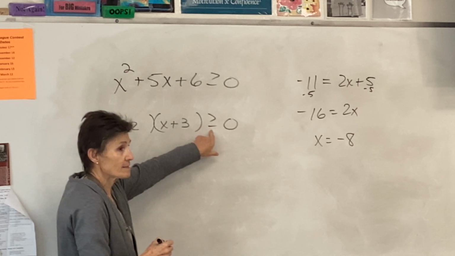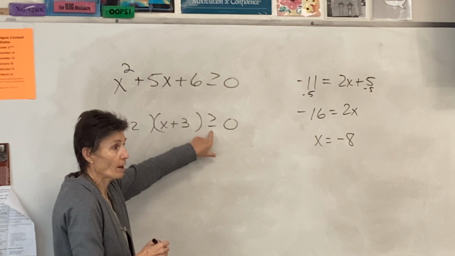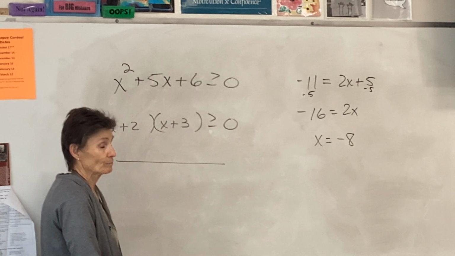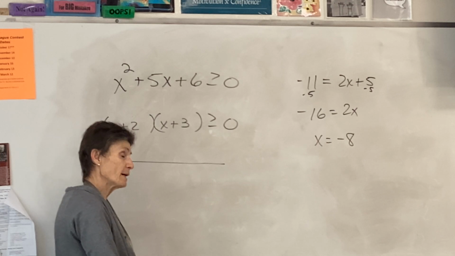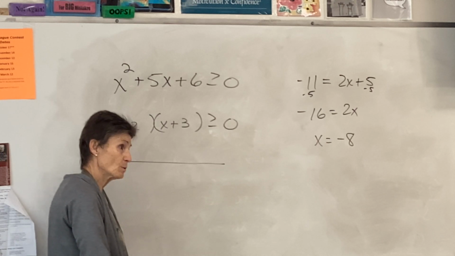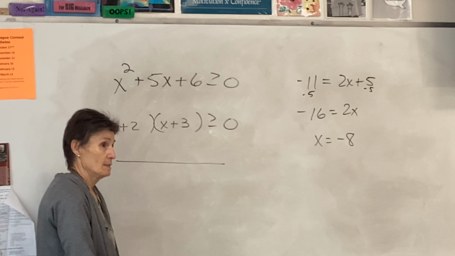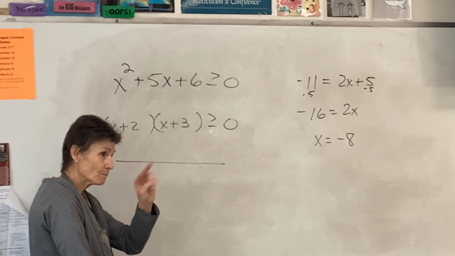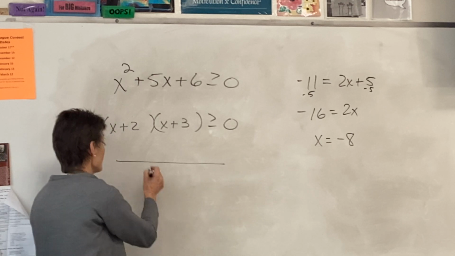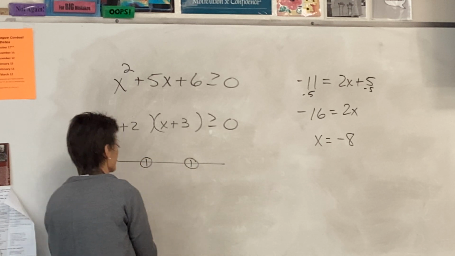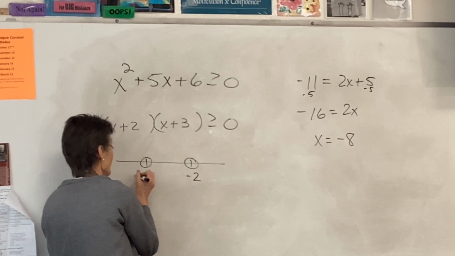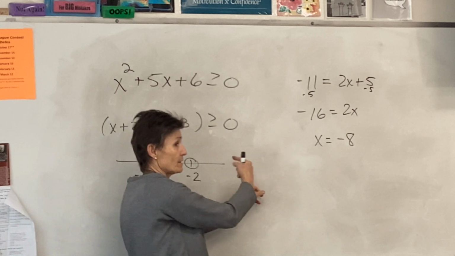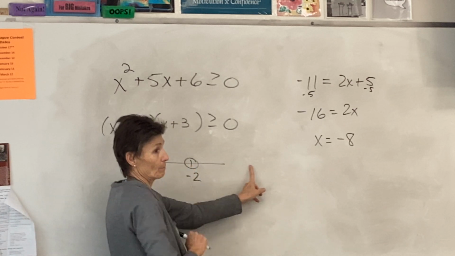Now, this one has an inequality in it, which automatically means I'm going to be using a number line. I didn't use a number line in my last problem because it was a plain equals. On the number line, we'll go 2 dots. Where will those dots be? Negative 2 and negative 3. Watch your order. Remember, zero's out here somewhere, right? Number line.